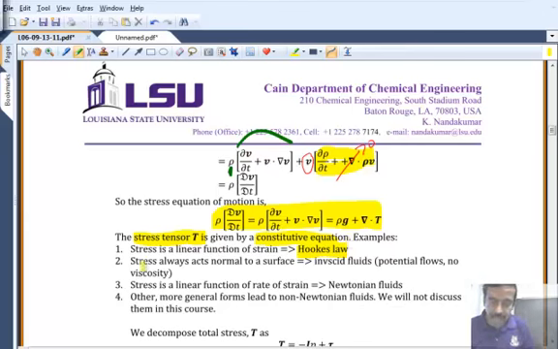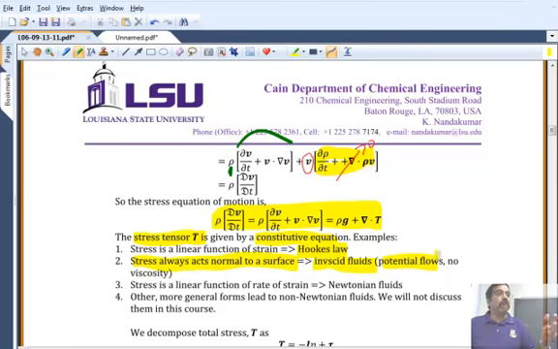There's one model that says stress always acts perpendicular to a surface. This is called an inviscid fluid, and we will see that later on. Potential flows don't have any viscosity. Of course, no fluid exists like that. But certain fluids, like air, have very low viscosity. So by neglecting viscosity, you'll be able to do a reasonably good job of predicting the pressure profile, for example, on aerofoils. In aerodynamics, you can use that to predict the lift force with pretty good accuracy without worrying about viscous effects. So it's possible to say that T is simply the pressure.